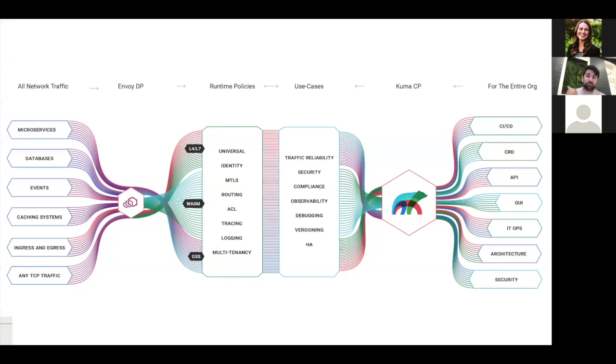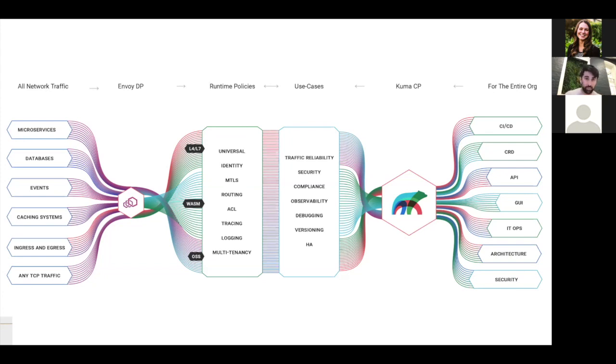Because Kuma is platform agnostic, you can manage the system in two ways. You can manage the system with Kubernetes CRDs, so it's Kubernetes native, or you can manage it with a RESTful API, very similar to how Kong works, if you're running on systems that are not based on Kubernetes. So the teams who are deploying Kuma on virtual machines that have no expertise on Kubernetes, they don't need to know Kubernetes to use Kuma and make their network more reliable. And if you do use Kubernetes, then we support a Kubernetes native way to configure the entire system.